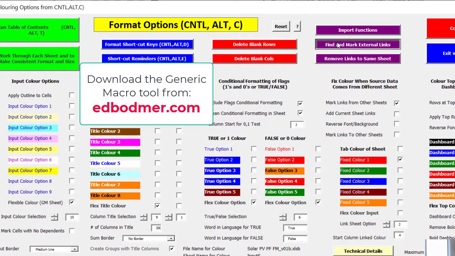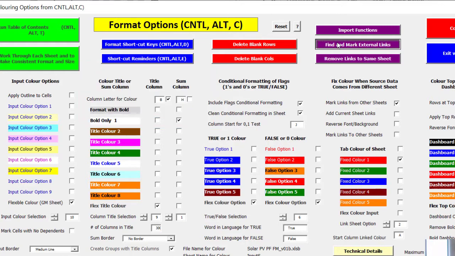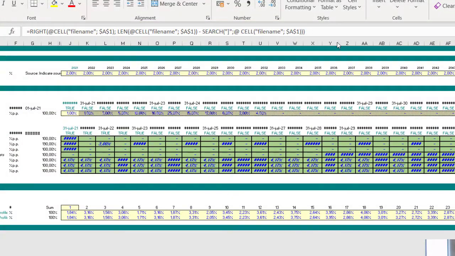So for example, if I press on it here when I'm on this worksheet, it's going to color code the cells with links to external sources. It's going to format them, as you can see here, in green, in a different formatting, so I know exactly where the external sources are coming from.